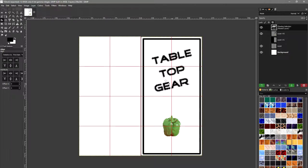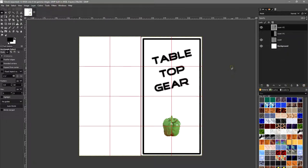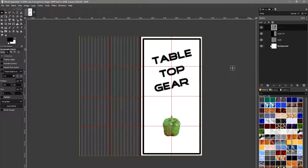I've pasted it a couple of times. See if we can get rid of that blurriness a bit. Yeah, blurriness. It's not pepper. Too bad. Pepper. All right. Hit Control E. That pepper doesn't have anti-aliasing on it. Nope. I pressed Control E. Did you? Yes, you said Control E. Okay, well, it worked for me.